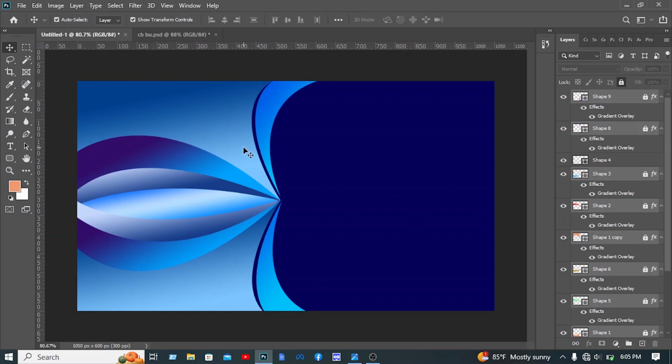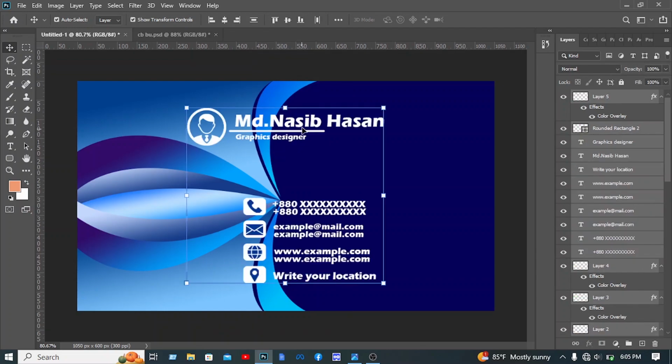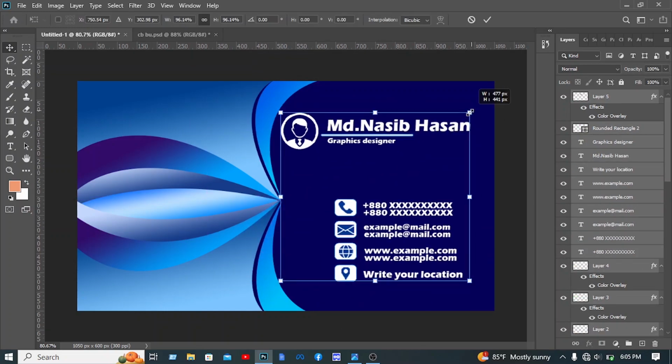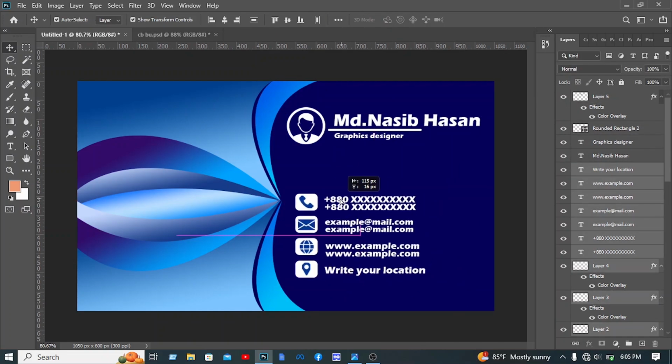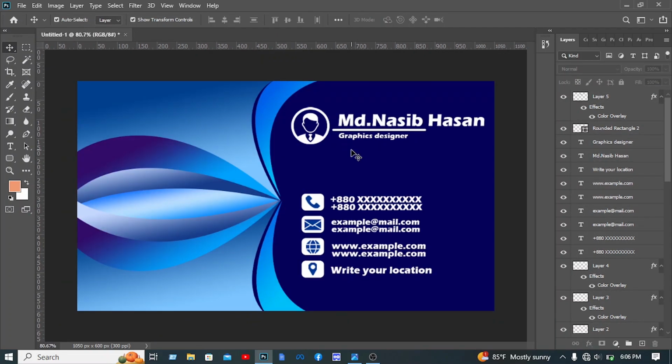So now here you can see our WinSky design has been completed. Now we have to include icons and write some text in here. I am already writing text, so I am pasting the text in here. After pasting the text, you have to set this text in here. After setting the text, you have to open your logo. So I am opening my logo from my PC.